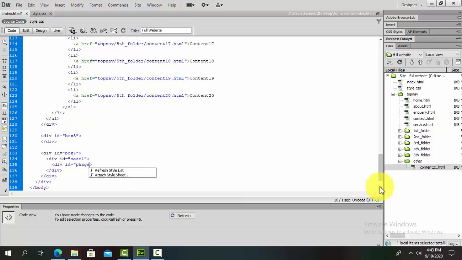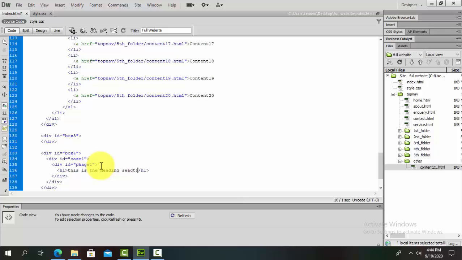The logo area and top navigation area are also inside the body, but here the content will be showing, where you add a text document or your own photo. So I write div id equal to box 4.